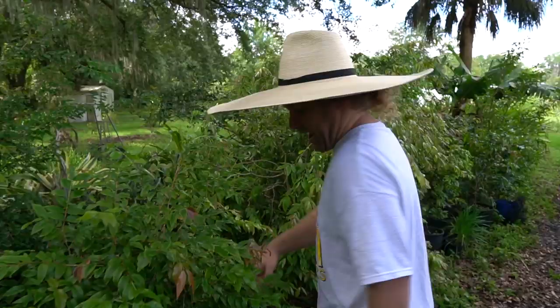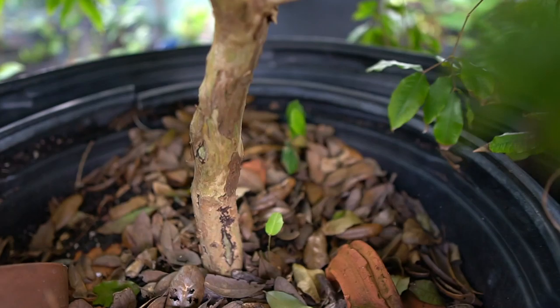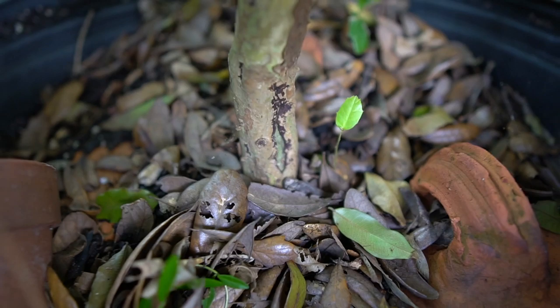This is that hybrid, the red Jaboticaba trunk-of-flora hybrid. It just looks crazy. And the rats chewed a giant hole into the trunk and it's healing right over. See that? They handle wounds so well. At the very base, there's a hole in it. They swallow them up like the blob.